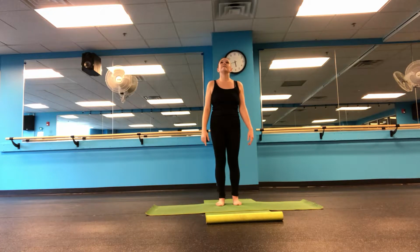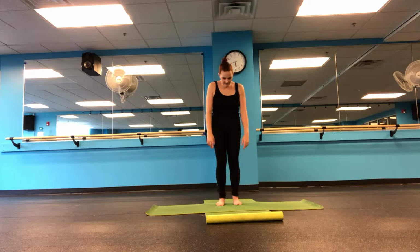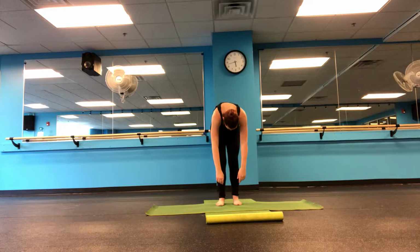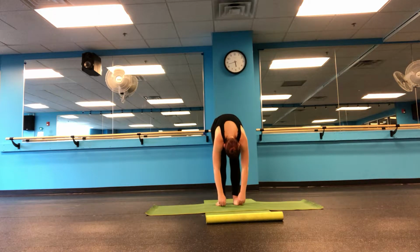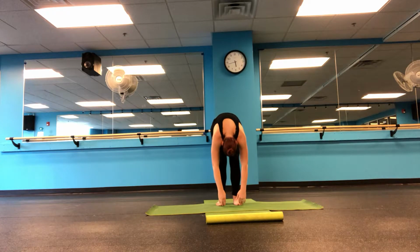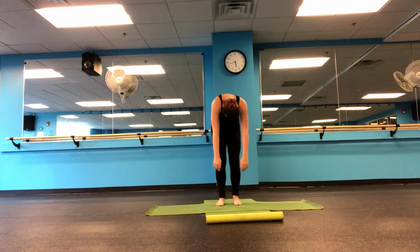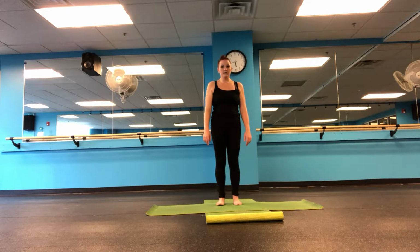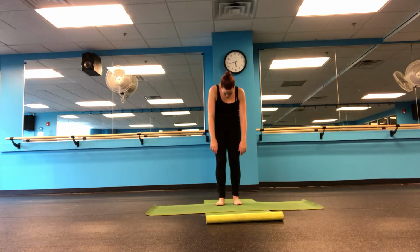And you're gonna inhale, take that face to the sky. Exhale, chin to chest, start rolling down that spine, one vertebrae at a time, all the way to the bottom. And then when you get there, soften those knees and roll back up to standing. Head coming up last. And again, inhale, face to the sky. Exhale, chin to chest, roll all the way down.